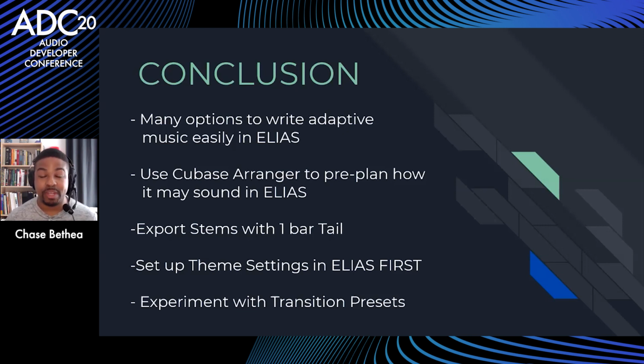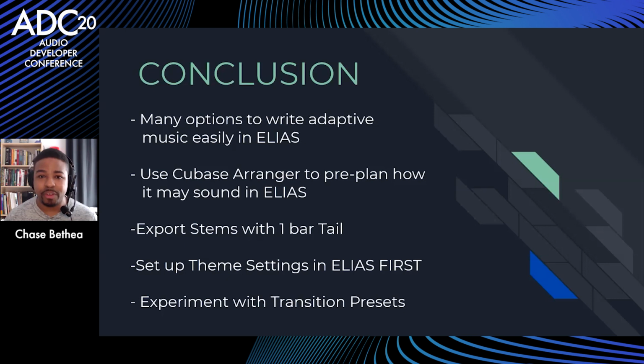Using Cubase Arranger, if you use Cubase, obviously this may not apply to most of you, but if you have that opportunity, I highly encourage you to do so, so that you can get a head start on what the end product will most likely sound like. Exporting with a 1-bar tail for certain composition styles, and whatever appropriate reverbs and delays will allow things. Obviously extend it more to your preference based off of whatever you've written.